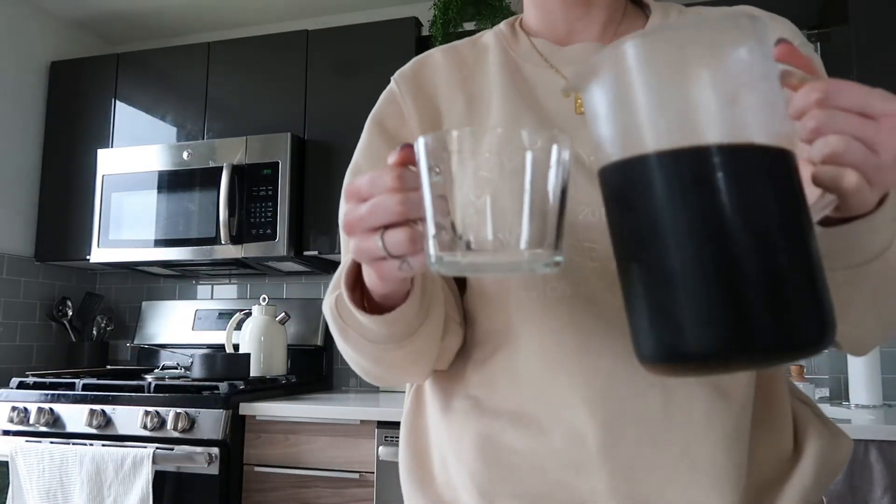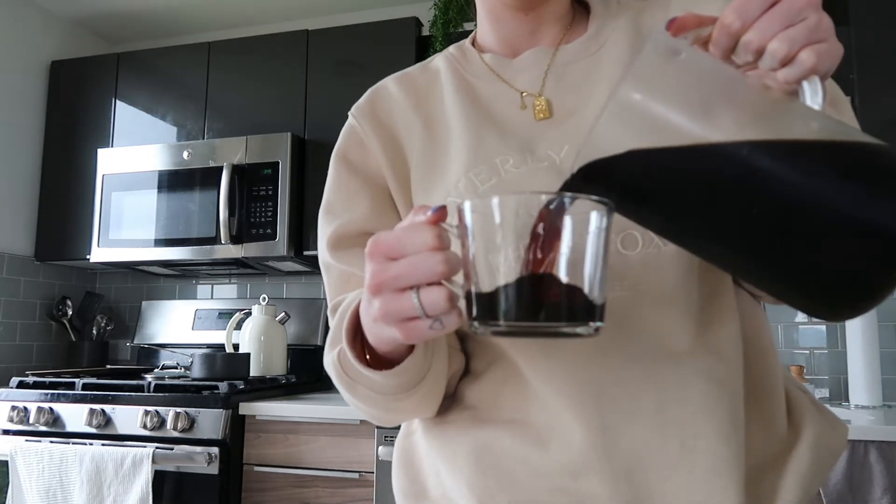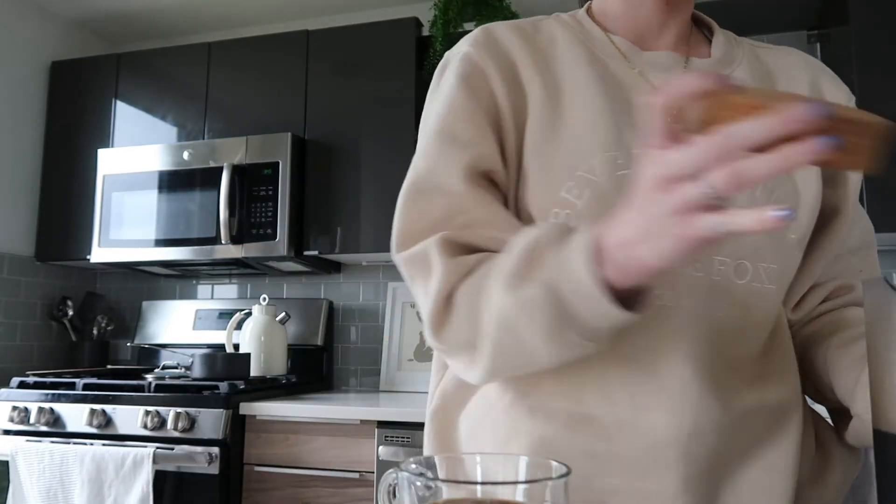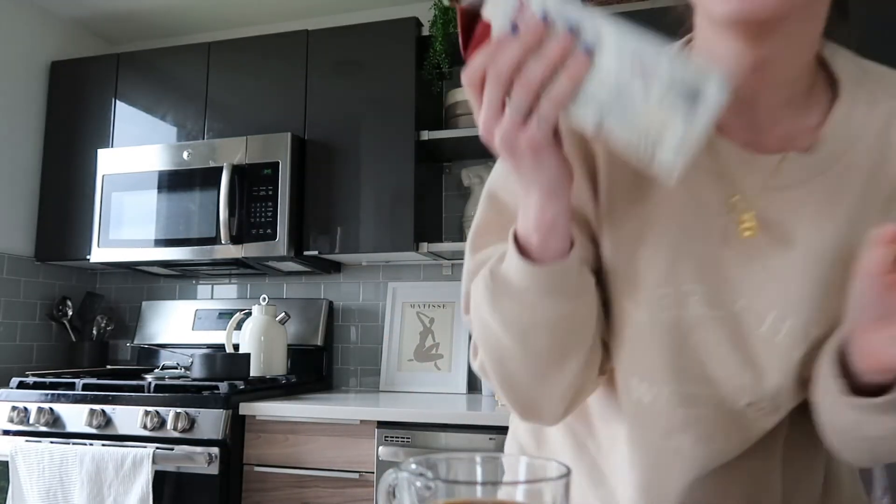In the effort of being transparent, I just sat on my couch for an hour. So I'm going to have some coffee to wake me up and get me going because I need to clean and prepare myself. I also really wanted to try that oatmeal cookie creamer, so it works out.